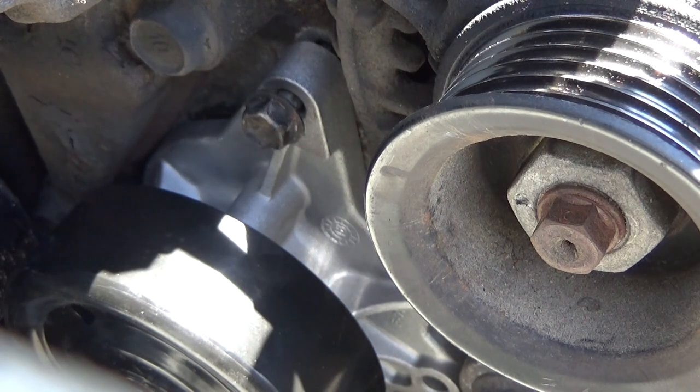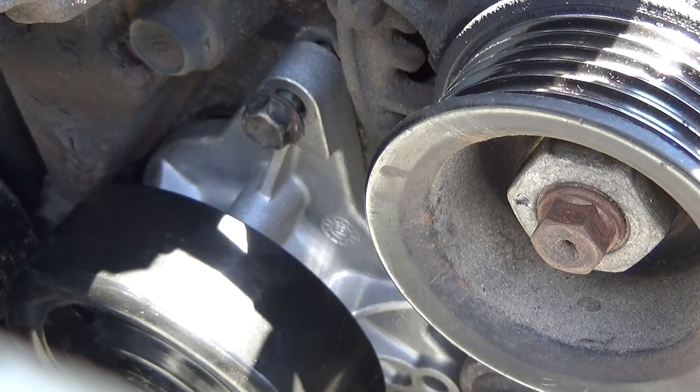So we got two short bolts total, and four long bolts. And what I like to do is the short bolts last. Because if you stick the short bolt in a long bolt hole, it's a pain in the neck getting it back out. So you do all the long ones first, and if the bolt sticks out a lot farther than the rest of it, you know you got the short hole.